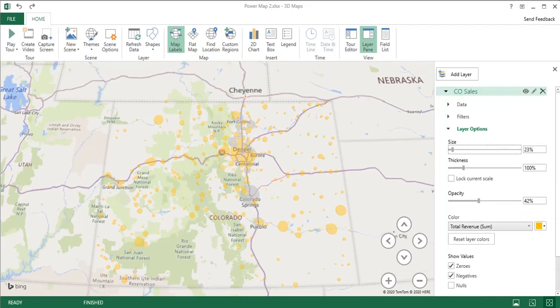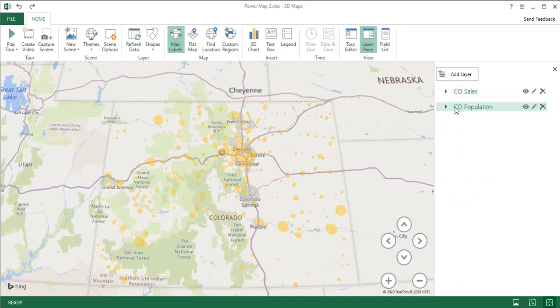I want to point one thing out about the layers. If I had done the population layer first and the sales layer second, my sales would be sitting behind my population like this. So to flip a layer down below the other, you go to that layer and double click on the eyeball symbol, and that'll do that for you. They don't tell you that in other Power Map tutorials, and it's not very intuitive, but that's how you do it. So we've now built a sales map.